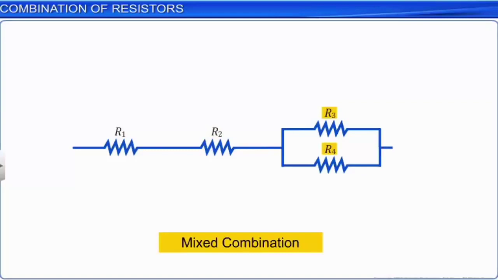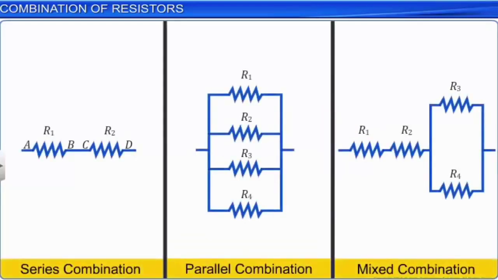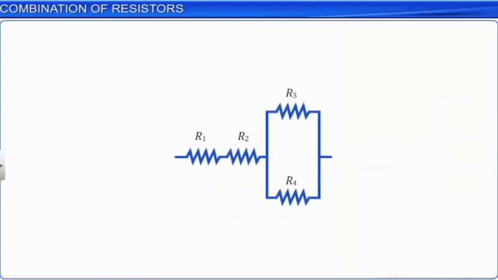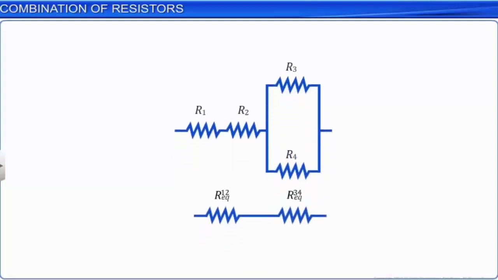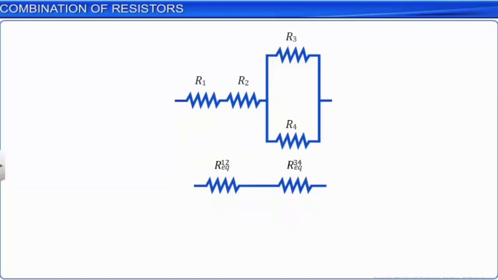So far, we have seen how to build various types of combinations of resistors. Next, we will learn about equivalent resistance of any combination of resistors in a circuit. Equivalent resistance is the resistance of a single resistor that can replace the given combination of resistors in the circuit without affecting the total current in the combination and the voltage across the combination. Let us now derive equations to find the equivalent resistance of the various types of combinations of resistors.